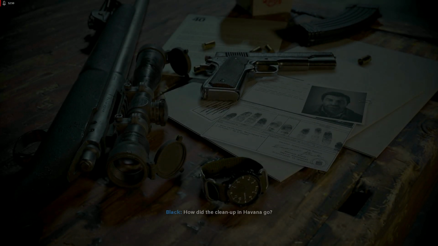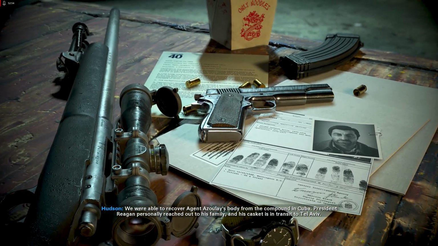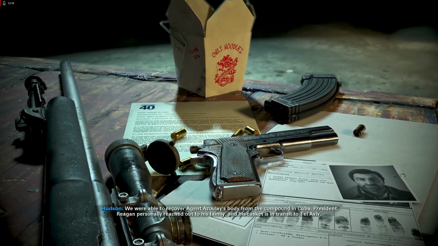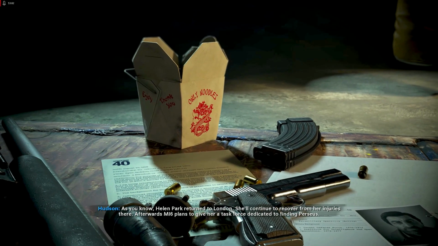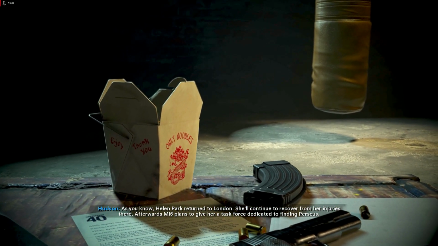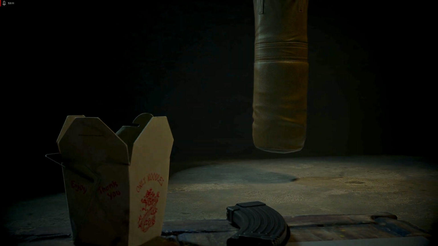How did the cleanup in Havana go? We were able to recover Agent Azoulay's body from the compound in Cuba. President Reagan personally reached out to his family and his casket's in transit to Tel Aviv. As you know, Helen Park returned to London. She'll continue to recover from her injuries there. Afterwards, MI6 plans to give her a task force dedicated to finding Perseus. What about the rest of the team? They got off Solovetsky before the Soviets could send in forces to investigate. It'll take some time to heal up, then it's back to work.